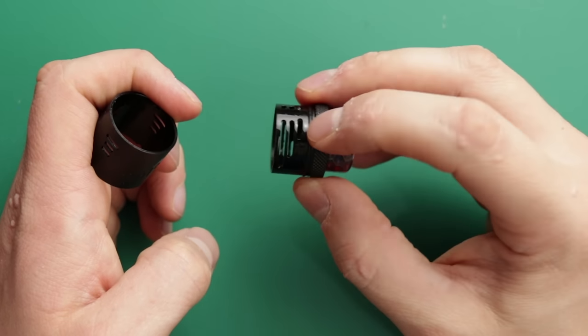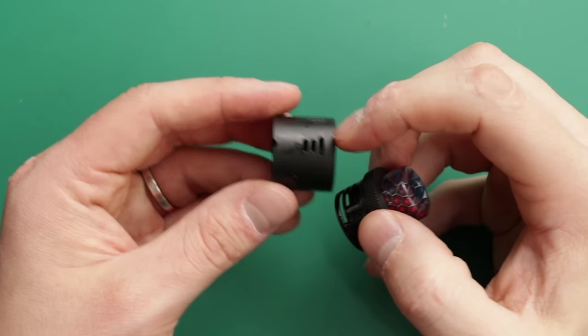Beyond that, as you can see — super cloudy, super tasty. I love the airflow on this RDA. I love the options and variety — you can have one little hole in the middle, two little holes, three massive holes, or tiny little holes going through all three. The centralised nature of the airflow is great. Having the air holes right in the centre is really, really good, and it's super smooth and quiet as well. A lot of RDAs are quite noisy these days — not this one. Super, super quiet. I really like how easy it is to adjust the airflow and the amount of options.